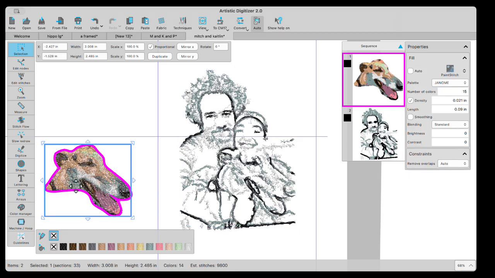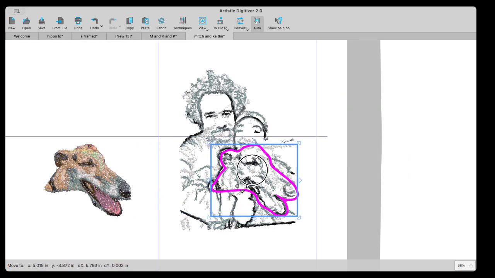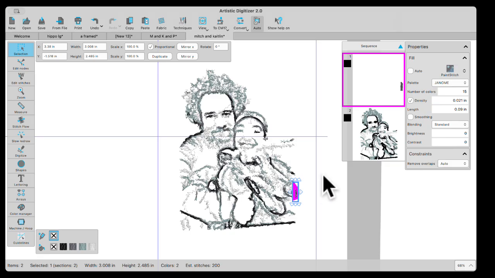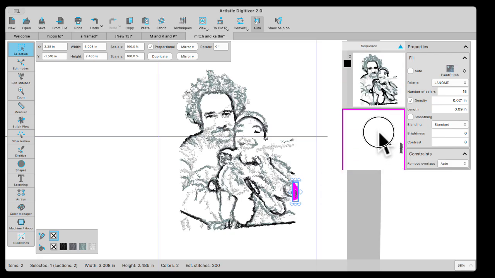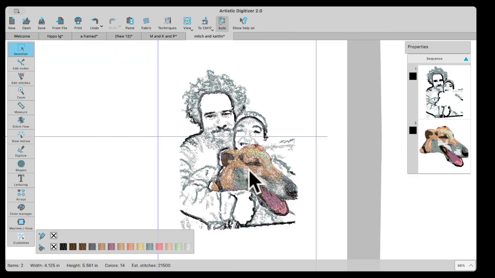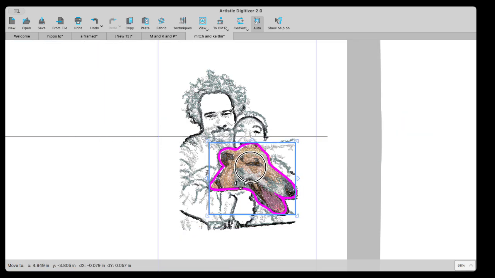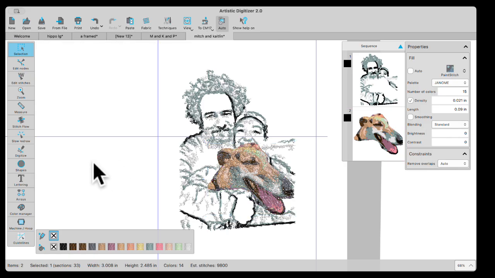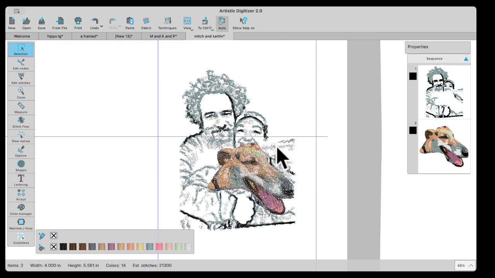I'm just going to grab Posy and put Posy right on top of here. Oh, wait a minute. Got to do it this way. Posy has to come after, so it's in front of. And you can see it made a hole, so it's not stitching on top of it. And I can move Posy in better so Posy really fits in there. I can come in here and crop away all these things that I don't like. I'll show you that when you look at this one here.